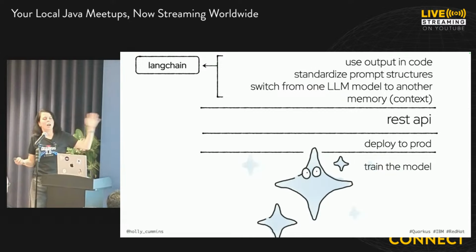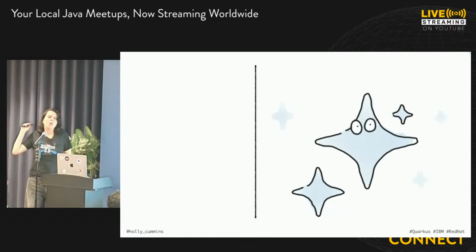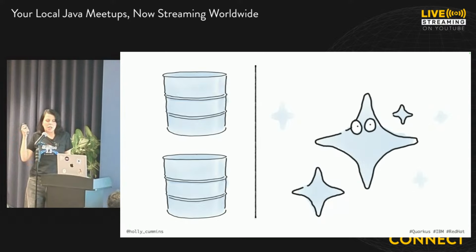So a chap called Dimitru realized this problem and he said, LangChain, very cool. Only problem with LangChain is it's not for Java. So he wrote a variation of LangChain. It initially started as a port of LangChain to Java. Since then, I think he's gone actually further than the original LangChain, and he's made some really nice decisions and added some nice capabilities. So they've pretty much diverged now, but the name is the same. I'm going to be talking about LangChain4j.